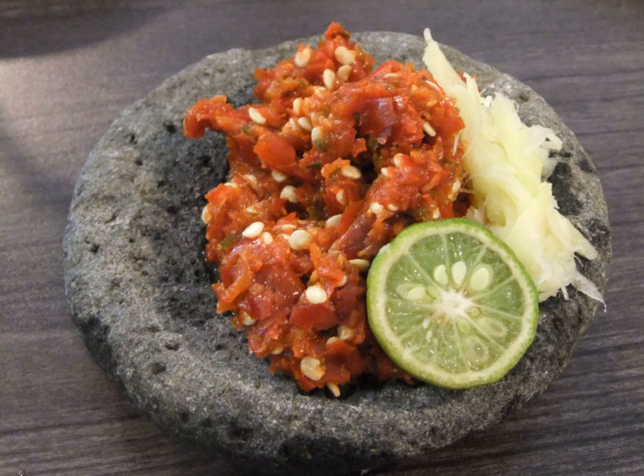Sambal Goreng in Malaysia consists of tempeh, anchovies, and peanuts fried together with sambal until dried. Other Malaysian varieties include Sambal Petai, Sambal Kacang (condiment for satay), Sambal Tok Tok, and Sweet Sambal. Sweet Sambal is made from dried chilies, fresh chilies, belacan, and gula melaka (palm sugar) as main ingredients. It is traditionally served with nasi lemak and side dishes including fried crispy anchovies, toasted peanuts, boiled egg, and cucumber.